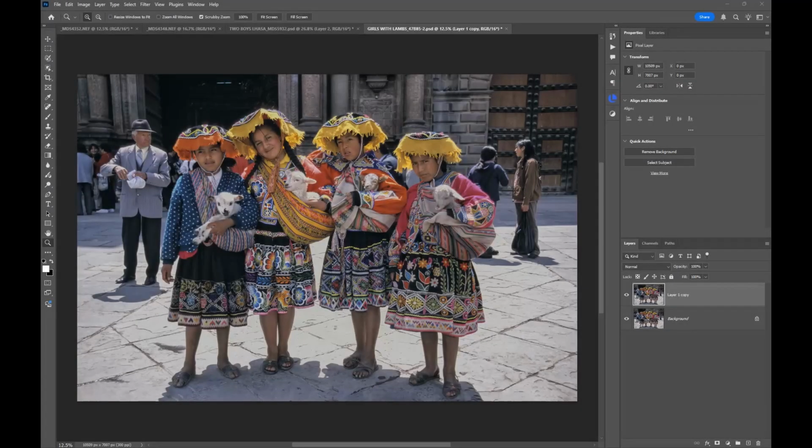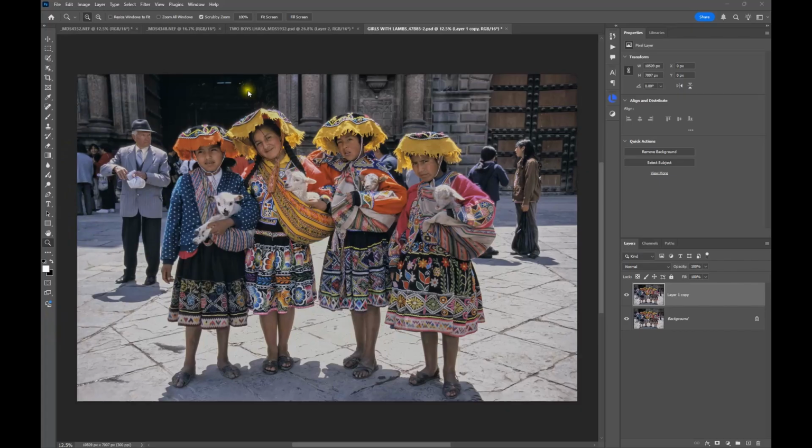Now this next tool again only is used in Photoshop, and it's called the remove tool that removes people or distracting people. Now for this example, I've got an image here that's a really old photograph that was scanned from a slide that's had a lot of other work done to it to make it into an acceptable image. But of course we've got some people in the background that are not ideal. These young girls here were posing for the photograph, and I'd really like to get rid of these people.